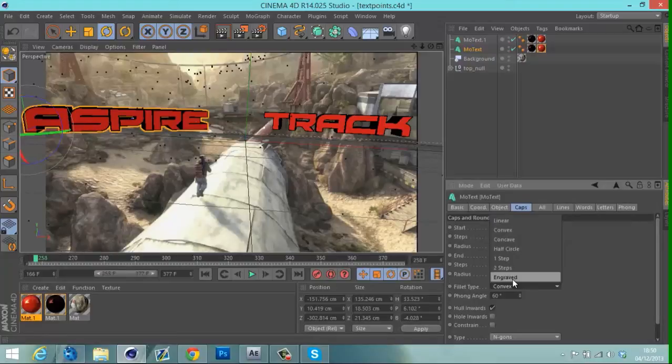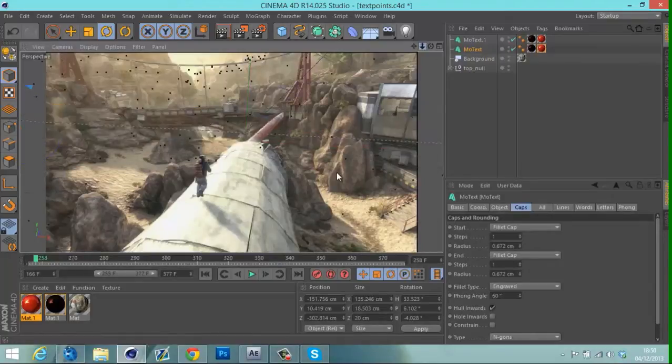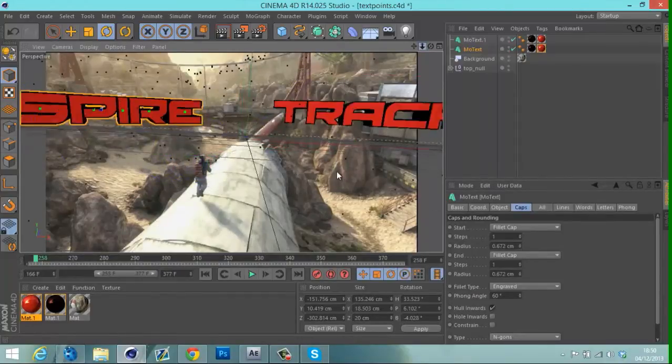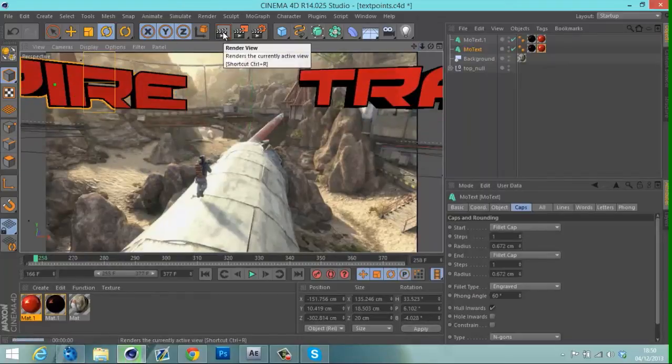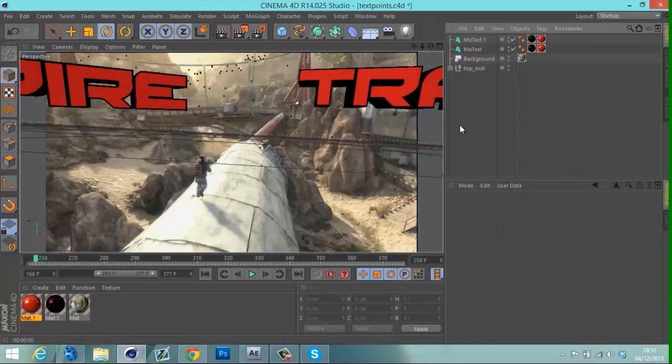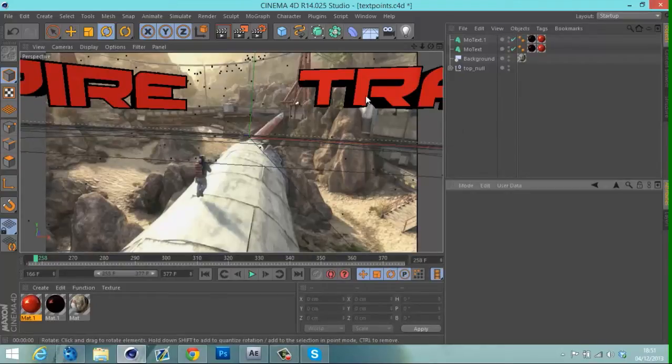And you can change the type. I usually use engraved or linear. Obviously engraved is like, I'll show you now. You won't be able to see it there, but just zoom in a bit. Too much? Yeah. If I do this, you can't really see because there's no lighting yet, but it's just the front of the text is pushed in towards the text and the black is overlapping it. I usually use that because I think you get better reflections, looks more realistic.